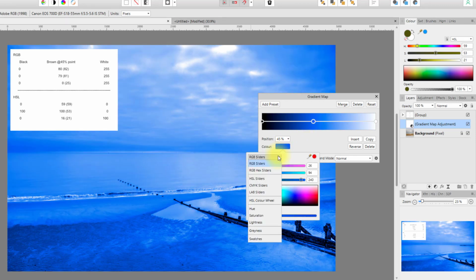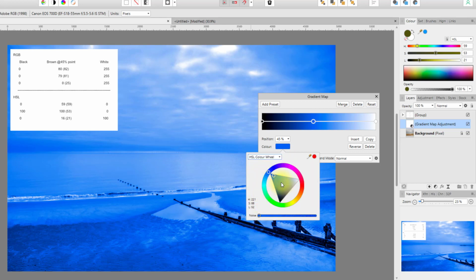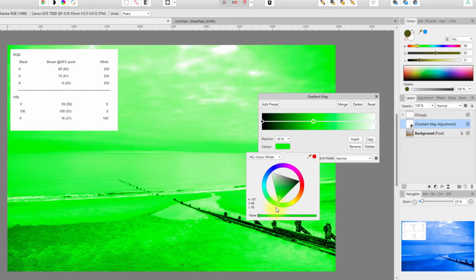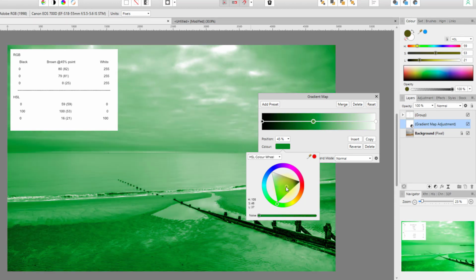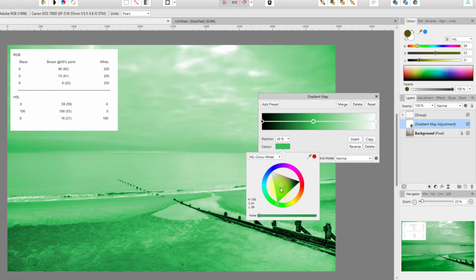Again, that's probably where the colour wheel helps in this respect, because again you can pick the colour you want, for example green, and then move the inner area to get the shade or lightness that you want.